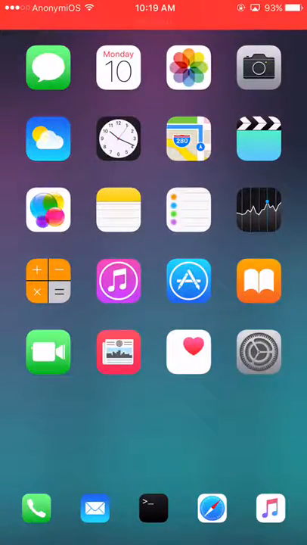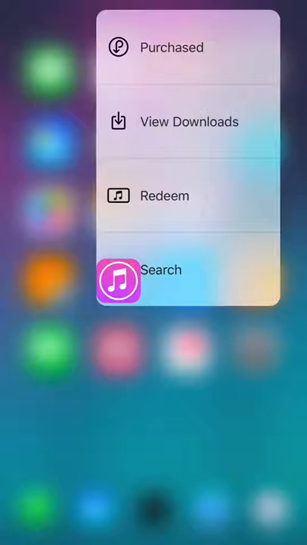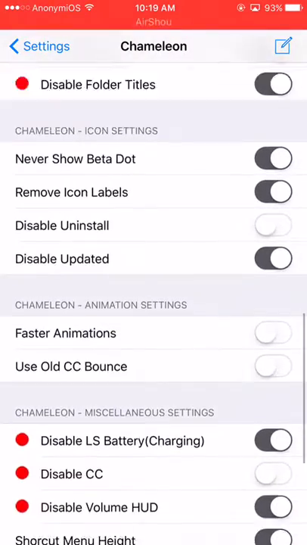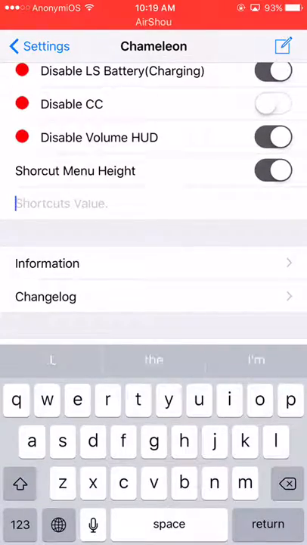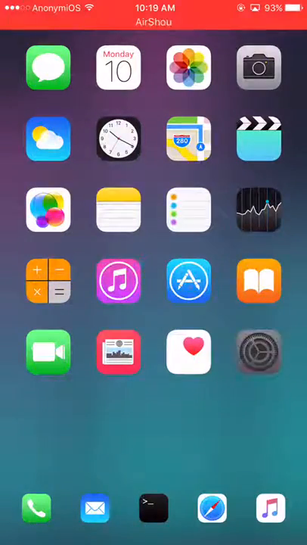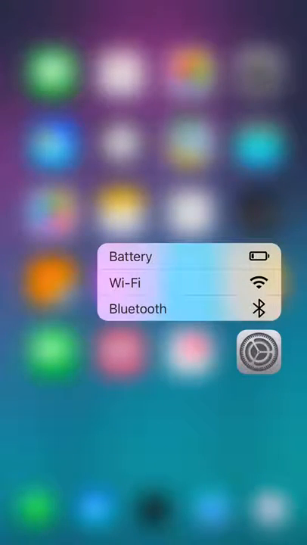The downside is that when you have set it so high and you go to an app that has 4 or more, such as the iTunes store, it pushes it underneath the icon, and it does not look good at all. So I'm going to set the lowest it can go to 35. At 35 you can see everything, all the icons are in there centered, and it doesn't look too bad.